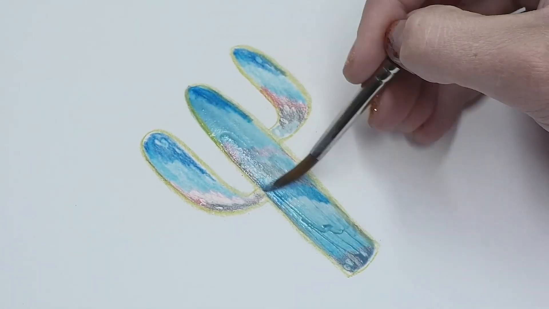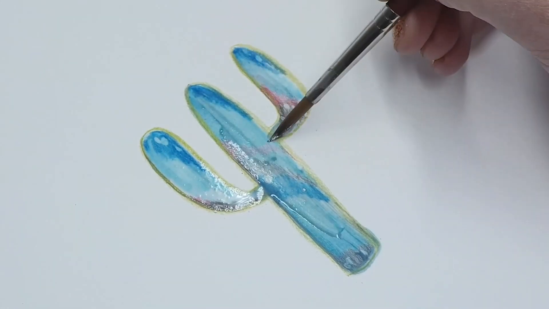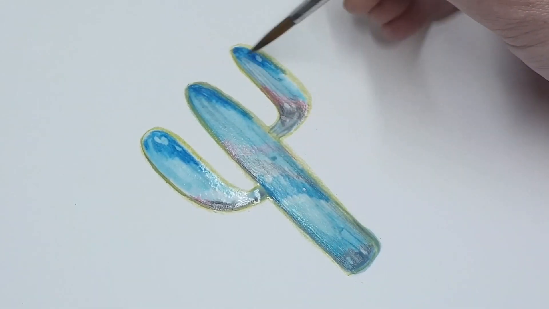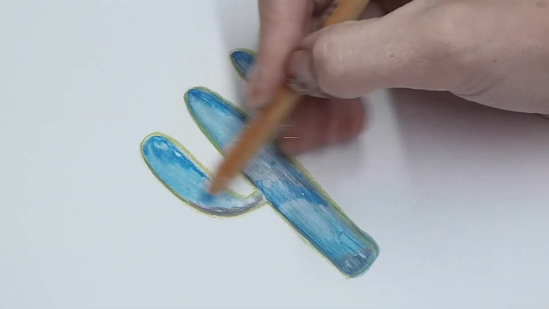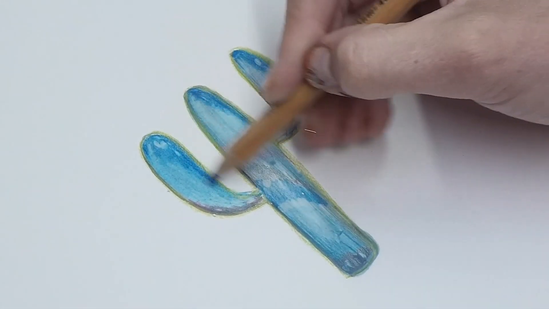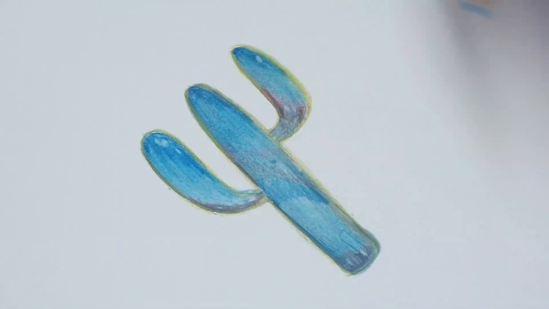Then I'm going to take my size 6 Princeton brush, I'm going to bring it in and blend all these colors together. The thing about galaxies is it's always better when you layer, so you're gonna want to dry your watercolor.